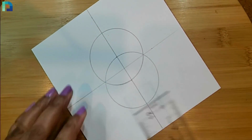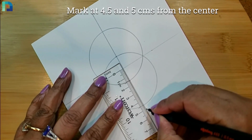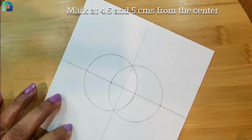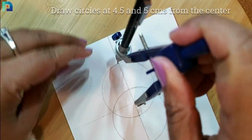As of now, I am drawing everything with the pencil as these are the guidelines and we are going to trace them later with the pen. Now mark at the 4.5 and the 5 cm from the center and draw the circles at the markings.